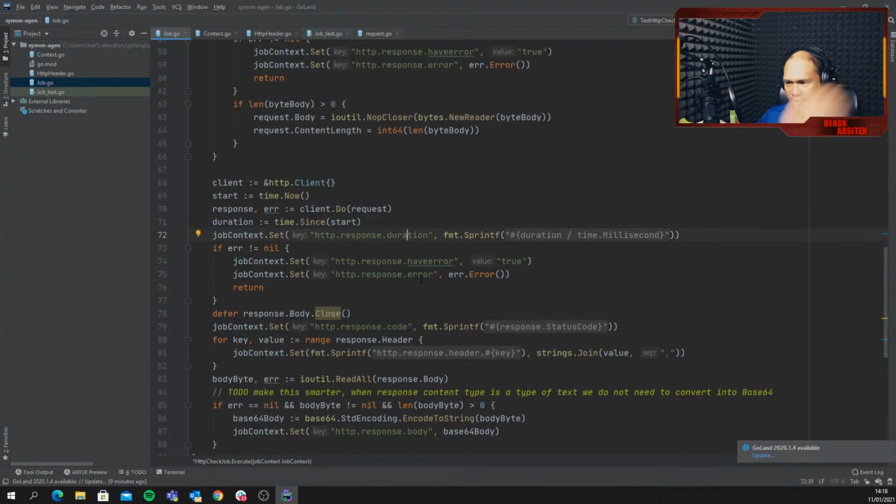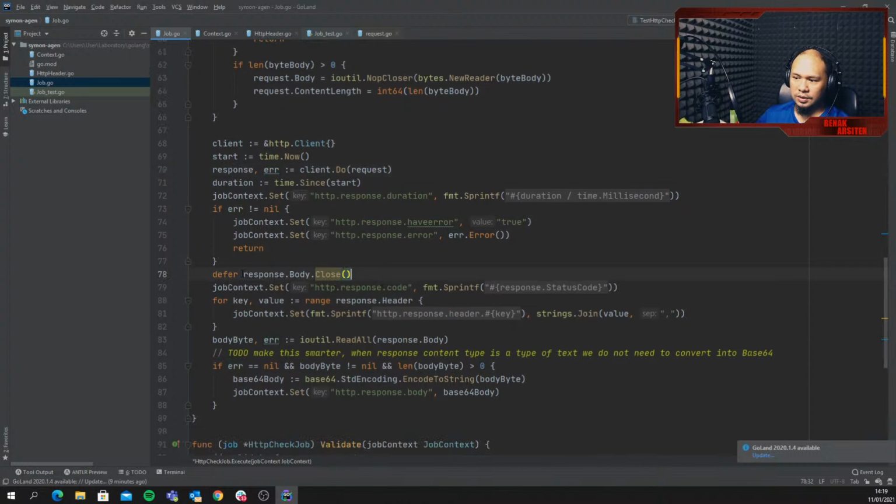So we put back inside our context HTTP response duration containing the response time in milliseconds. If this call, the client, does have an error, like you already expected, we just put back the error inside the context.